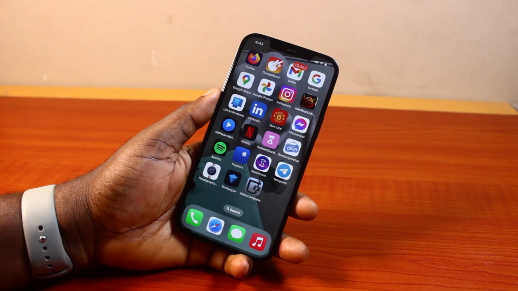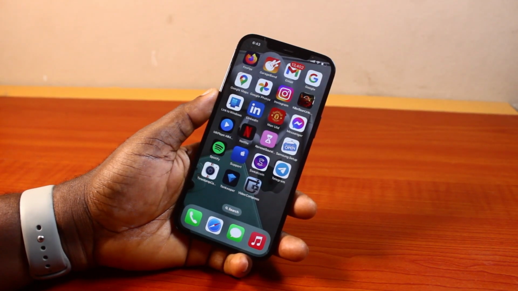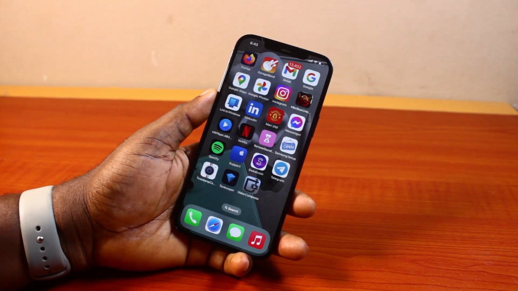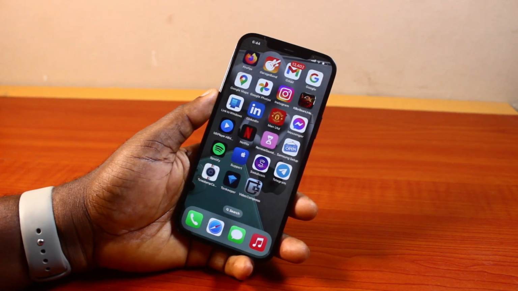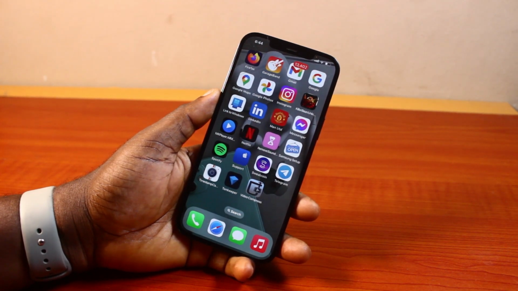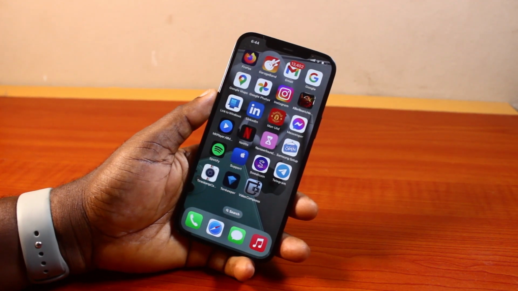Hey guys, welcome to this iOS 18 guide, and here I'll detail how to get new wallpaper on iPhone iOS 18. So if you want to use the iOS 18 wallpaper on your iPhone, then this video is going to walk you through how to get this and how to do this step by step.